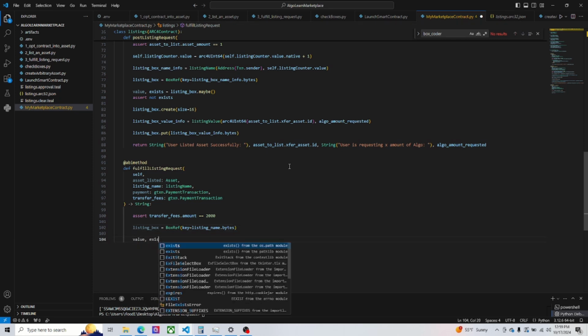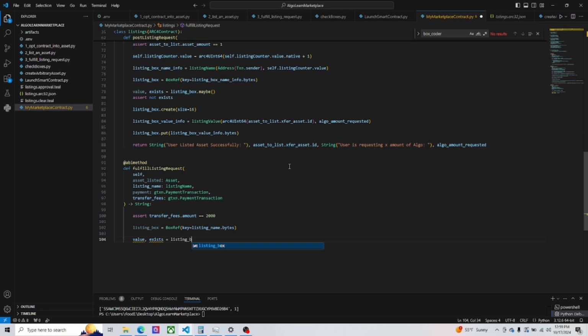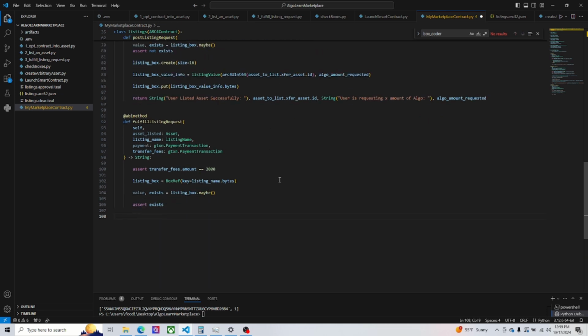And then we're going to confirm it exists. Value exists is equal to listing box.maybe. We can assert it exists, but this will fail either way if it doesn't exist. And then we want to assert, well, first we want to get the bytes.